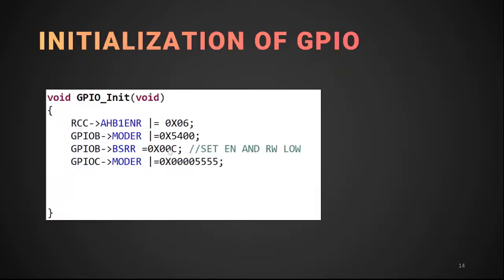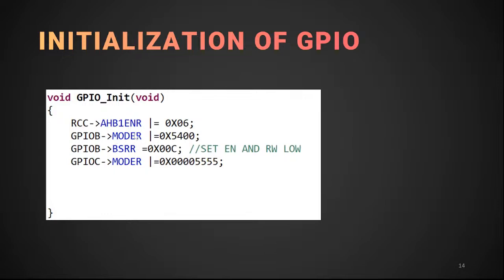For the initialization function, I'm going to use the header file from ST Microelectronics. It will be stored as a structure; I'll show you once I do it in the program. So you can access RCC AHB1, and the address will already be stored in the header file, so you can directly give the value 06. Okay, 06 is nothing but enabling the clock for both GPIO B and GPIO C.